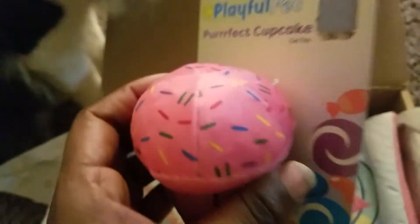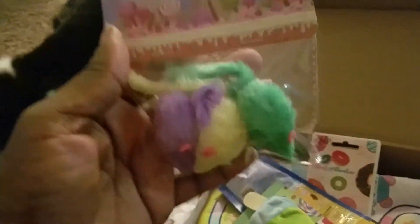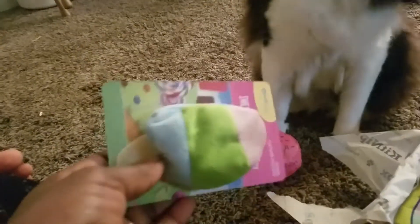This is Valentine's love themed — they got some cupcakes and stuff. She's still into the box. Let's put it out and see what she thinks of that one. Oh, that one's in a wrapper, so we'll have to open it — she's not gonna pick that one because it's wrapped. And here's this one, number three.